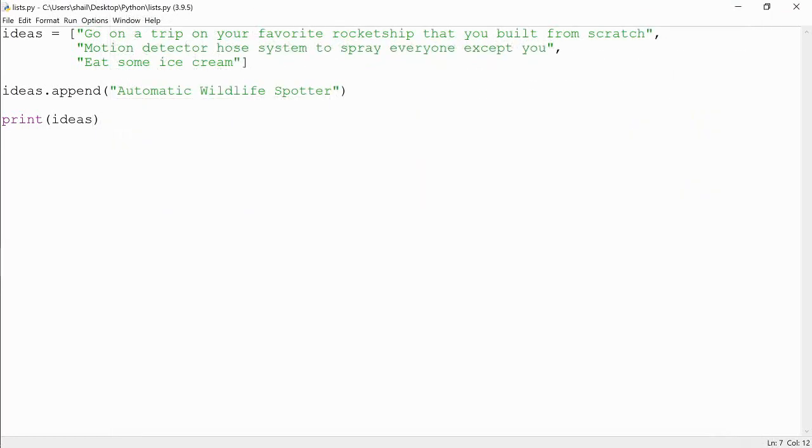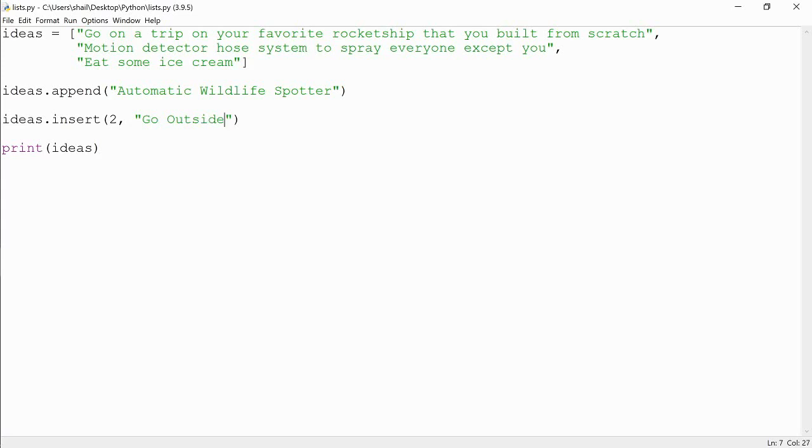But what if instead I didn't want to put an idea at the end of the list, I wanted to put it, say, at the second index. So the way we do that is we'd use the insert function. So we do ideas.insert, then brackets, and we would actually put two values in here. The first value is the index, so we wanted to insert to the second index, and then the second value is going to be the item. So in this case, the idea will simply be go outside.